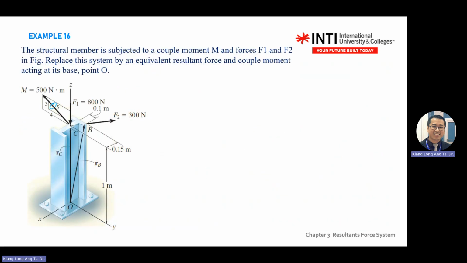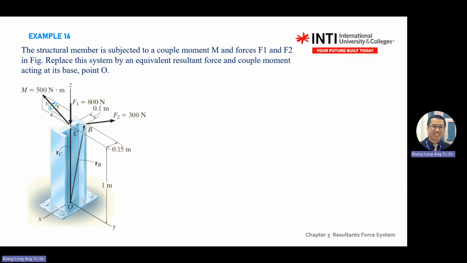Okay, structure number 6 is more on the civil structure. So you see there are lots of forces there. This is 3-dimensional. Replace the system with an equivalent force and couple moment at the base at point O here. So you're given X, Y, Z directions. Before you solve, you should already know in your mind what to do. You need to sum all the forces in one group and sum all the moments created by the forces. There's one moment here. There's one extra moment here in this direction. And in the question, you see R, which means it expects you to use vector analysis already.